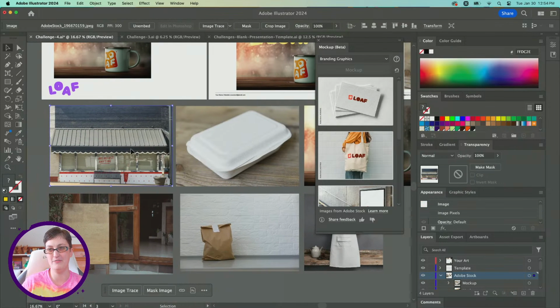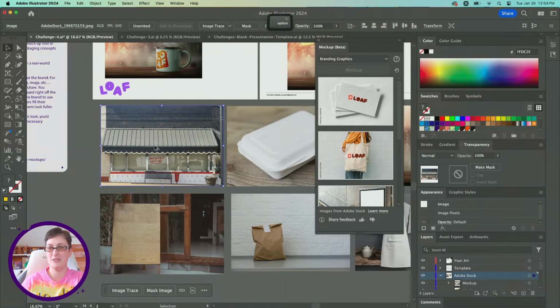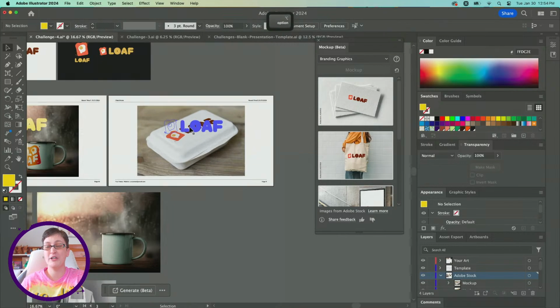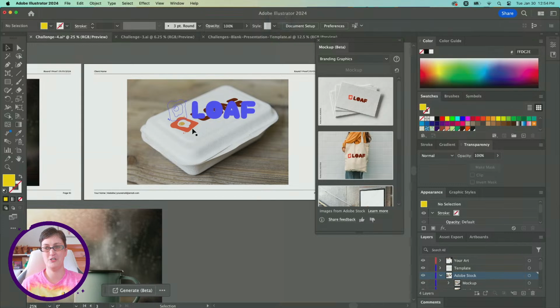I thought this would be a really fun one to play with the brick texture and everything, especially with our brand. But like I said, pick some mock-ups that work for your brand. I pulled these because they're relevant to the restaurant that we're working on, but use Adobe Stock, use Firefly to create something that makes sense for your brand. So we got our mock-ups done.